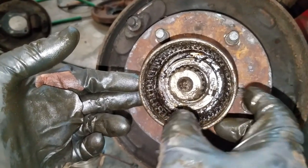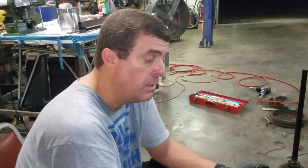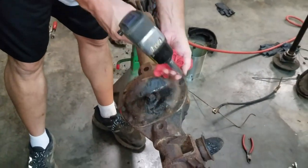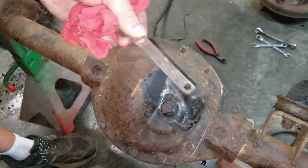Let's go ahead and pull the inspection cover off the differential and just take a look at the gears. We'll finish this video up maybe tomorrow afternoon in daylight — movie magic. We'll stop here for now except let's look at the gears and then pick back up. It's nice — this thing's got all the original tags on it, so that's pretty cool.